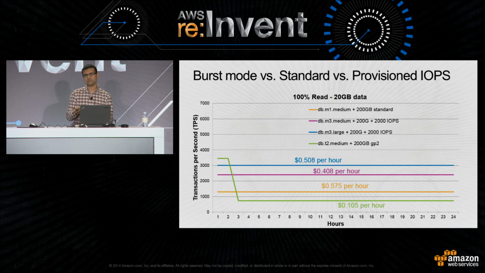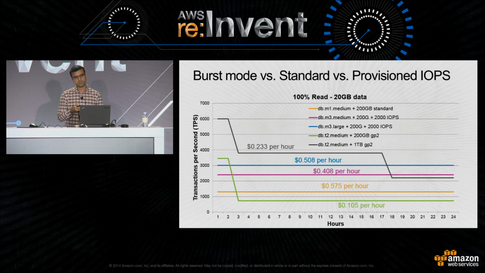So how is it going to help you? If you have a workload that is bursty and requires high performance only for a period of the day, and in this particular case it's 2 hours, this can help you save costs significantly and achieve similar performance as the other options for your specific workload.